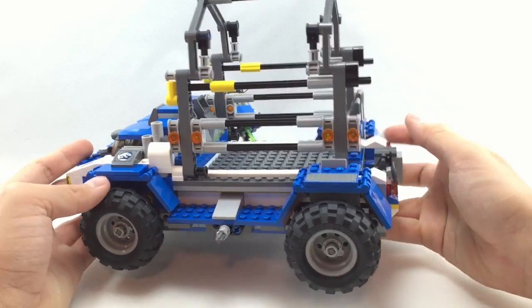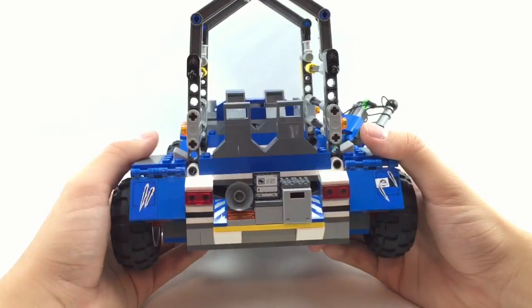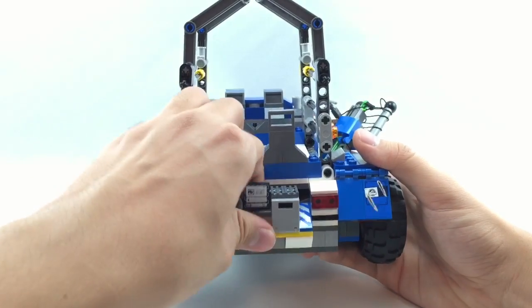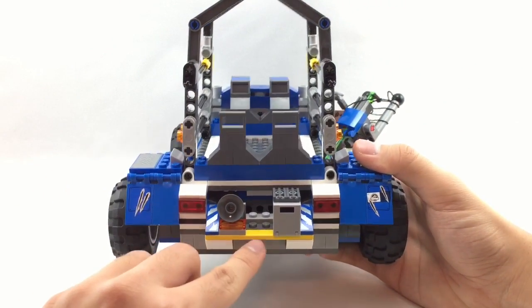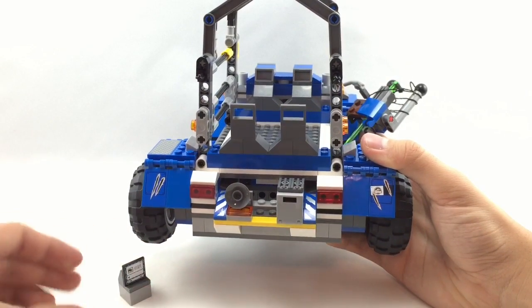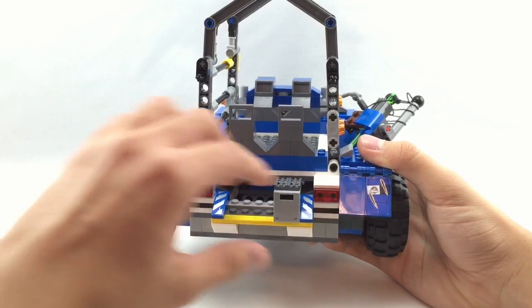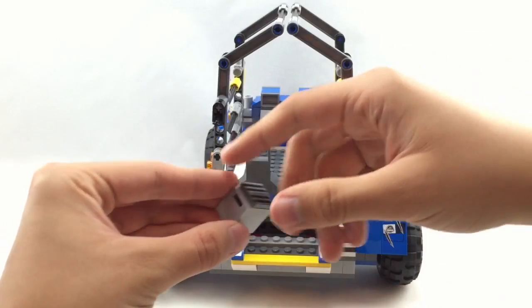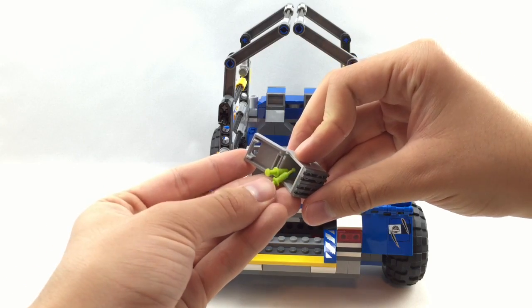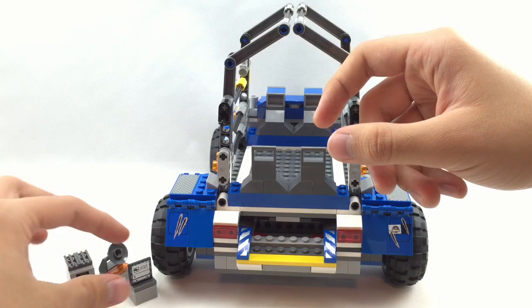And you do have some nice detailing on the back right here where you have some parts that you could take off and add to a little bit of a scene. They're not put on here really sturdy, because you really want to move these. So you have a little computer screen right there, what looks to be a radar dish, and just a little container that fits 2 of these little tranquilizer serums. And you could just set that up to the scene on the back.